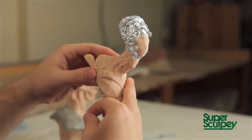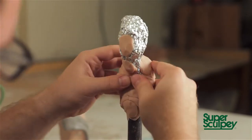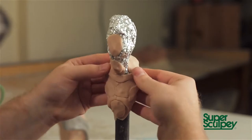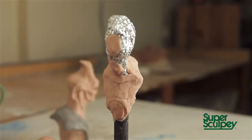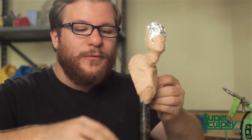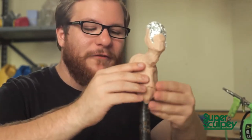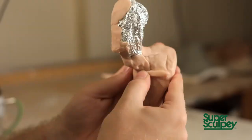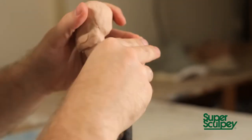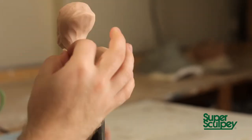You can do the first half of your sculpture with nothing but your hands, and you'll be surprised at how many small forms you can bring out and the amount of finesse you can get without sculpting tools. It'll really make you a faster sculptor if you don't rely on loop tools and rakes constantly in these early stages. We will move on to those, but in these early stages, there are no better tools than your hands.